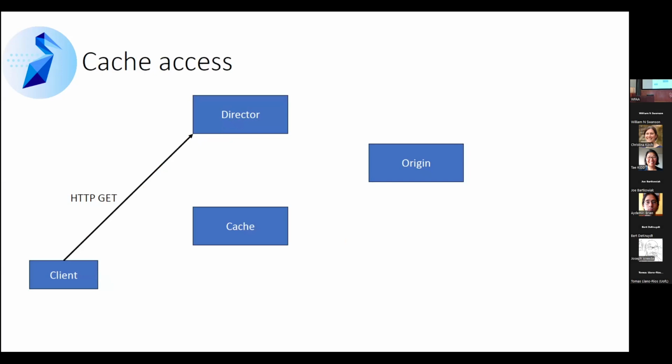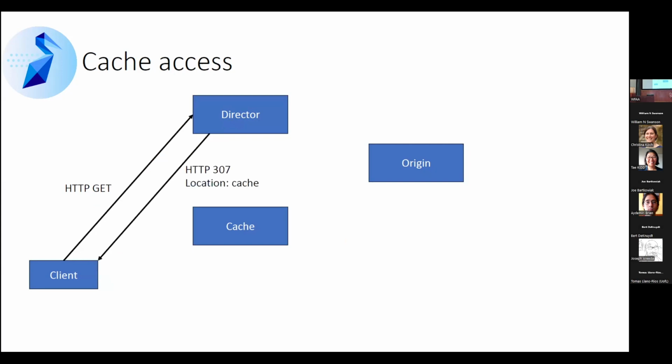So if we instead think of the deeply technical, here's how HTTP requests look, but go to the how does the architecture work and who talks to what. Again, the client starts off by talking to the director. It says, director, I want to get this file. Who can provide that service for me? And that's where it responds with that, again, that HTTP 307, where it selects, hey, this is a cache I think you want to work with. So maybe it decides the UW-Madison cache is a great one.